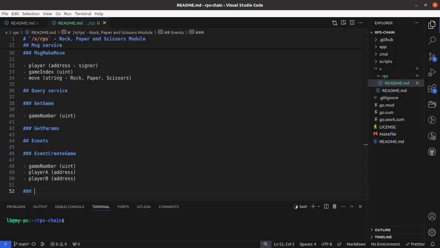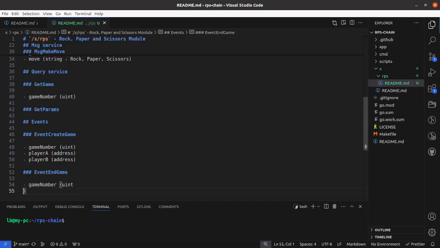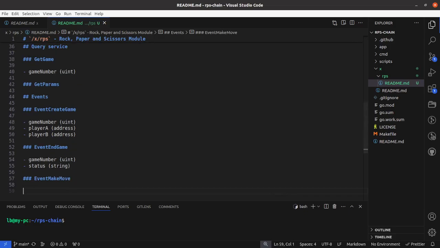Then we're going to emit an event end game when a game ends, and we are going to specify in this event which game number finished and the final status of the ended game. And finally, we're going to emit an event when somebody makes a move in a game.